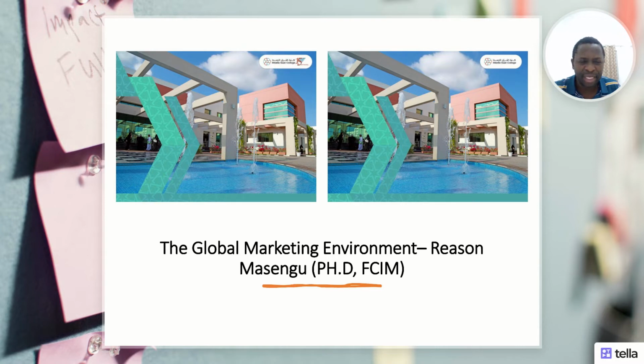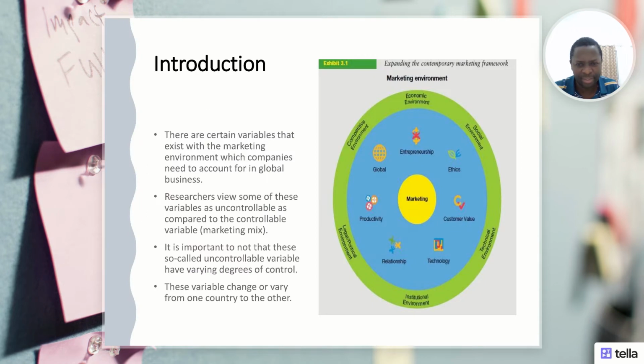Given the fact that when you are in a global market, it's quite complicated, it's quite complex, it's quite uncertain, and it's a sort of market which is heterogeneous in nature. Meaning to say that marketers may need to have a different approach in surviving in a global market environment.